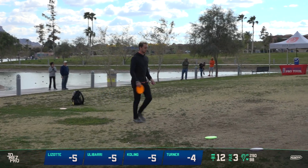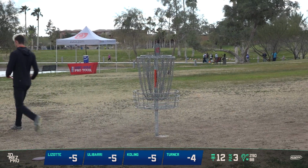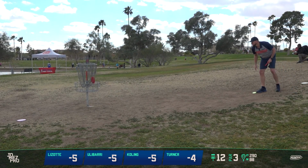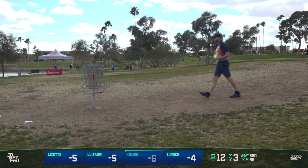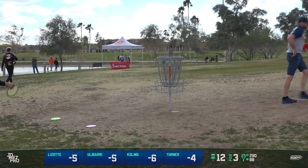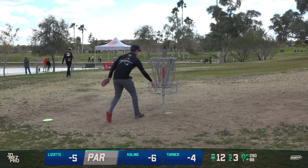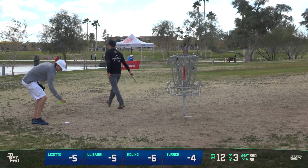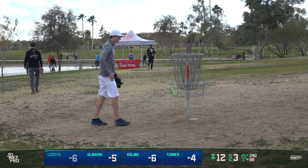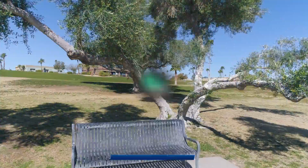Nice putt from Austin. Moves to 4 under. Yeah, a couple good putts just inside the circle back to back for Austin. Starting to heat up a little bit. Nice birdie. Yeah, not pleased. No. And when 57% of the field is birdieing the hole, you're walking away with a bogey feel with a par on this hole.